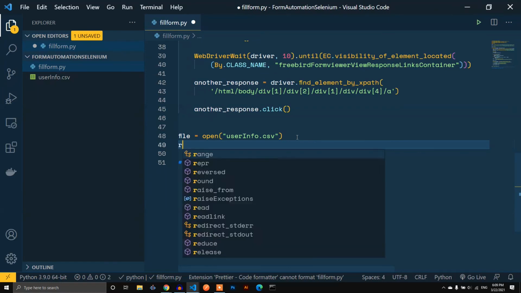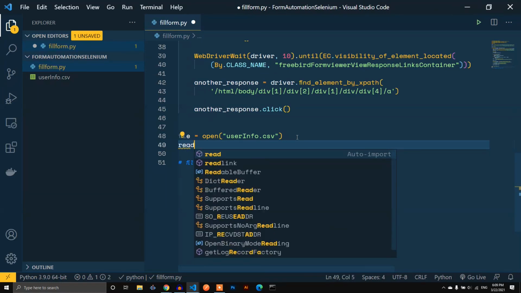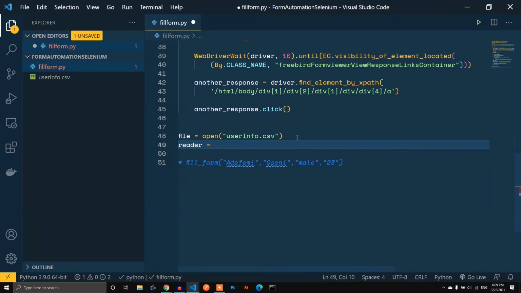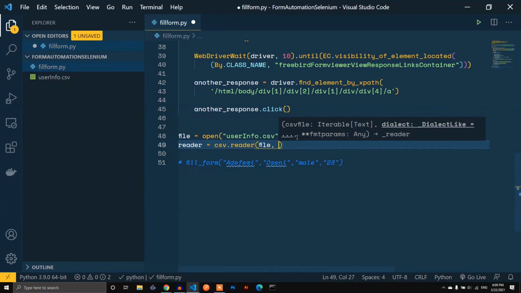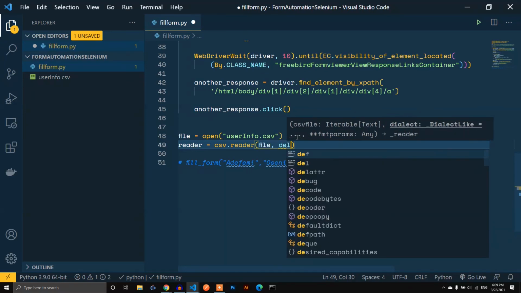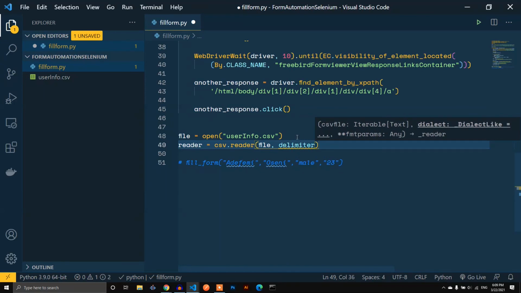Once we've opened the file, we want to read it as a CSV file. So we have reader equals csv.reader, and it's going to take in the file, followed by the delimiter, and the delimiter is a comma.